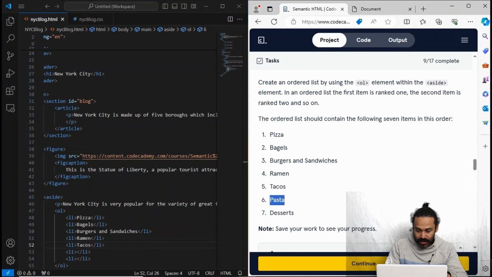Pasta, and desserts. What's your favorite dessert?